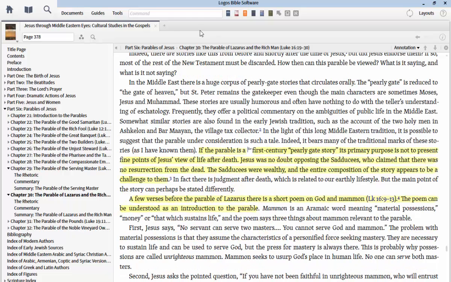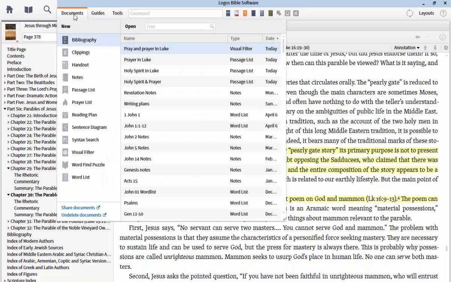Last week I showed you how to make a document called a visual filter and a document called a passage list. Today I want to explain the function called notes, which is really an incredible function. It will really help your Bible study over time if you make a lot of notes.